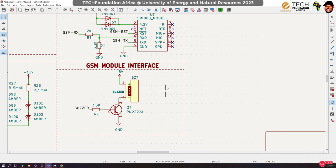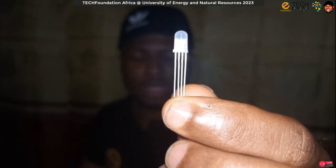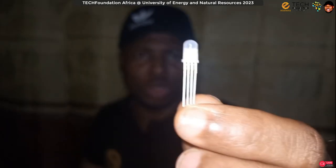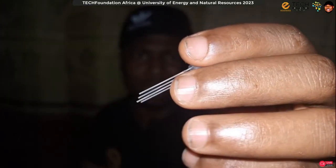Now, yesterday during the lecture, I made mention of some of the things that we can do with the PWM. So I'm going to add the ability to learn how to program PWM using our board. Okay. So I actually brought an RGB LED with me. Yesterday I showed it. Here it is. It's a normal LED, except that this one can give you three different colors: red, green, and blue. And using code, you can actually mix these colors to get other colors, right?